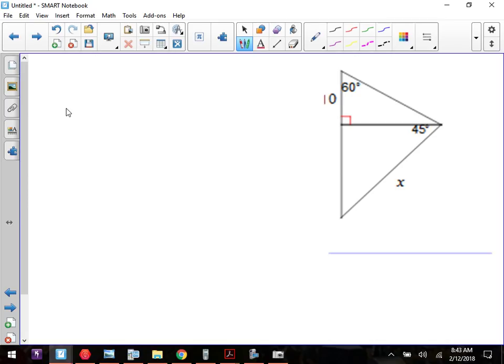It wasn't a side length of 0. Sometimes you're going to get the idea where we're going to wind up with both a 30, 60, 90 and a 45, 45, 90 triangle put together. And when that happens, you're going to have to pick a spot to start and then rotate it into the second triangle.